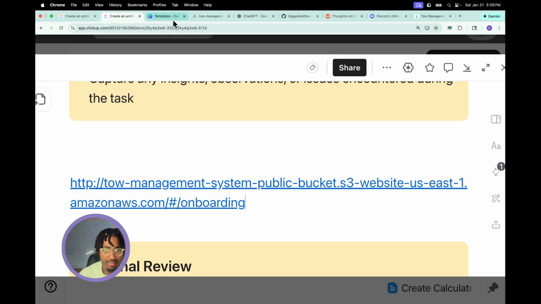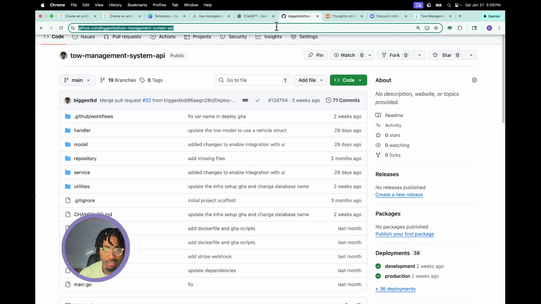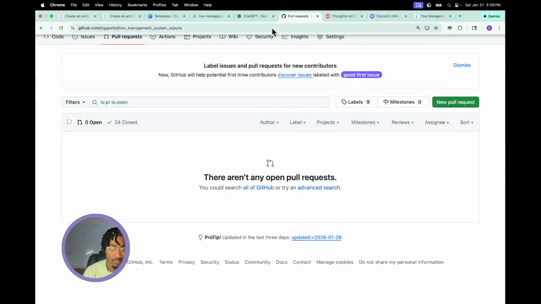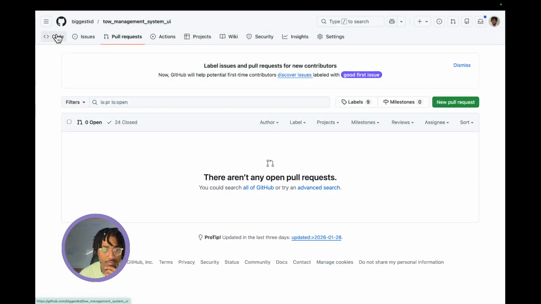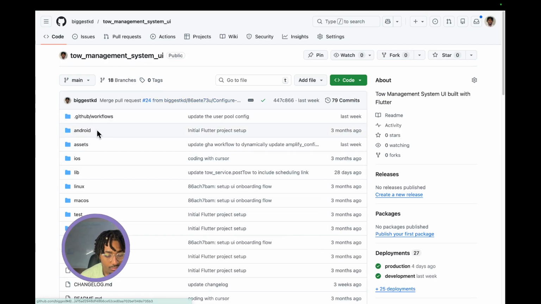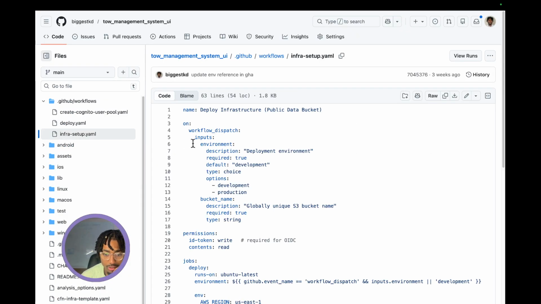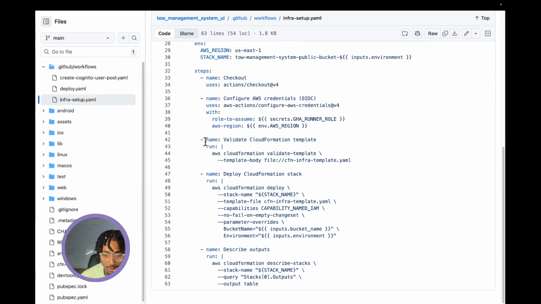Let me look at the configuration for this system UI. Infrastructure setup.